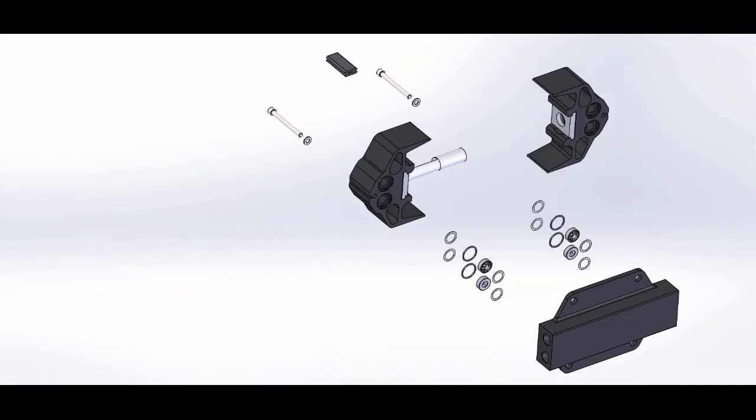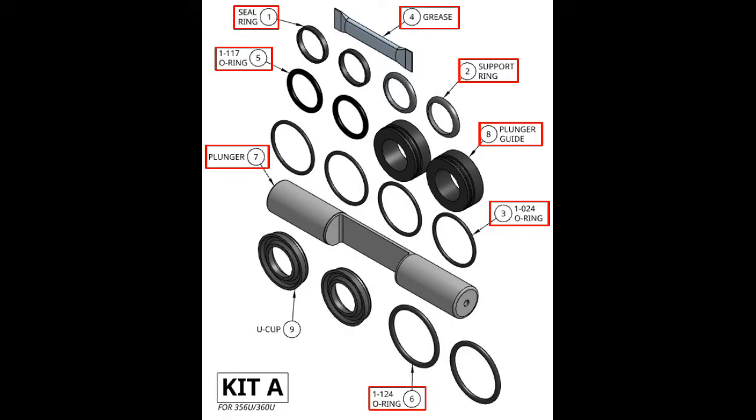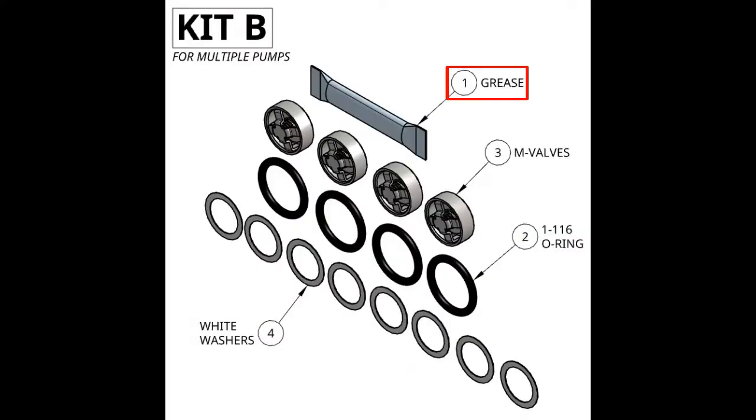kits A and B. In kit A, we have two seal rings, two support rings, two 024 O-rings, grease, two 117 O-rings, two 124 O-rings, one plunger, two plunger guides, and two U-cups. In kit B, we have grease, 116 O-rings, four of those, four M-valves, and eight white washers.